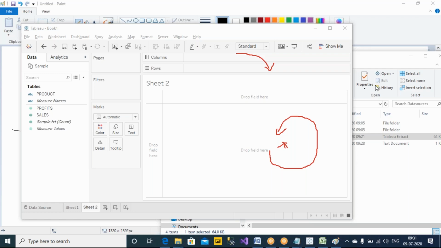Sir, when the data is transferred from live data to extract data, will we apply filters to the data, or whatever is in the live do we transfer exactly into the extract? That's a very good question. When we are pulling the data from the database, I might not need the complete data. I want to apply some filters as well. So yes, definitely, we will apply filters as well.